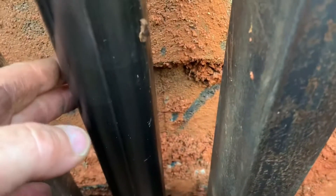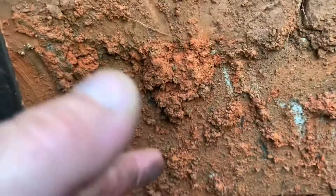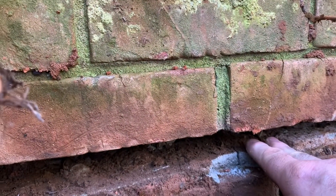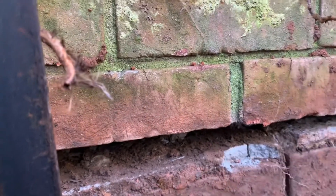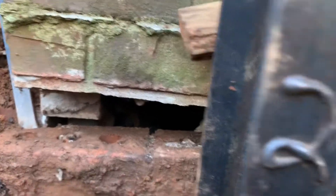So what we want to do first is — we've got this pier here installed to a bedrock base under the footer and we have a bracket there. We want to go ahead and lift this section first to see if we can minimize this gap. This will be the first film, and then once we get that to close, we'll show a little bit more video of the rest of this going back into place.